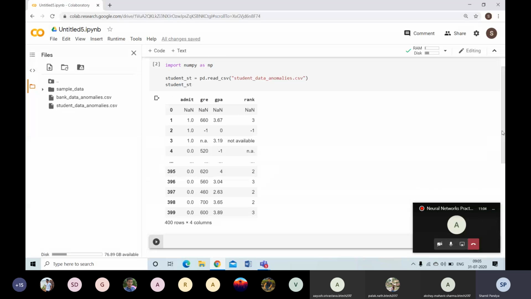Now, yesterday we did fillna. We tried to fill all these NaNs with zeros and replace this minus one, various variations of not available, with different things. Now what I want you to do along with me is apply fillna, but in terms of a data dictionary, and handle every column separately. In the case of rank, we do not want to replace it with zero or something. We want to show something like no status.